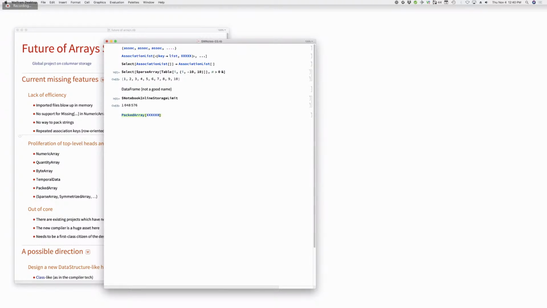Hang on, can I ask? If you try and insert a string into it, it will fail. It will just say error message failed. Error message, and you get back $Failed. No, you don't get back $Failed. You get back probably the unevaluated thing. I'm not sure. Okay. Right, but that deals with the objection.